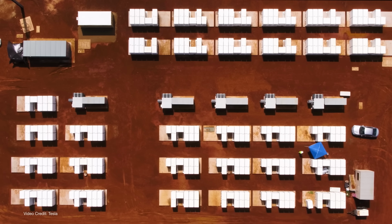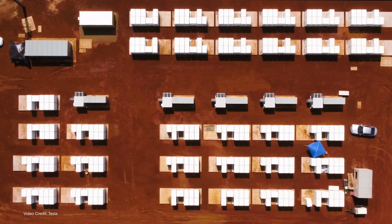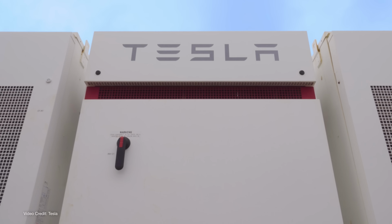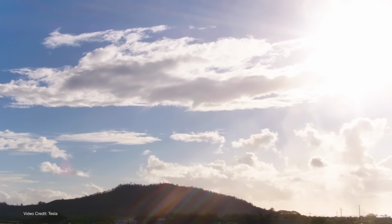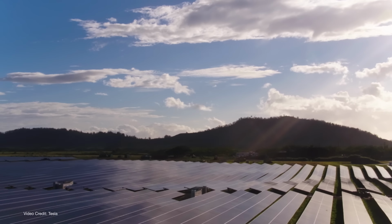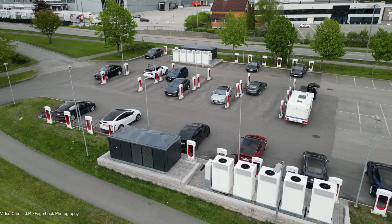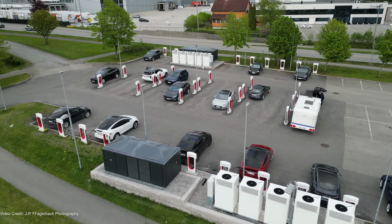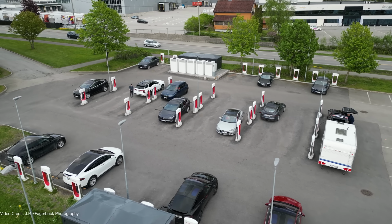Honestly, I'm not convinced. Tesla appears to be gathering a large amount of Megapacks outside of its Gigafactory in Reno, Nevada. It's not clear why this is happening, but some news outlets are suggesting that either Tesla is readying itself to fulfill a massive new static energy storage project, or it's just waiting for parts to finish the units before they're shipped.